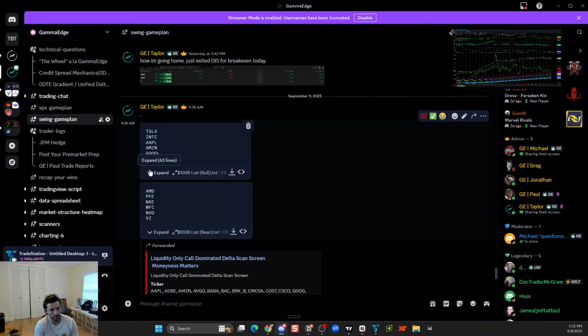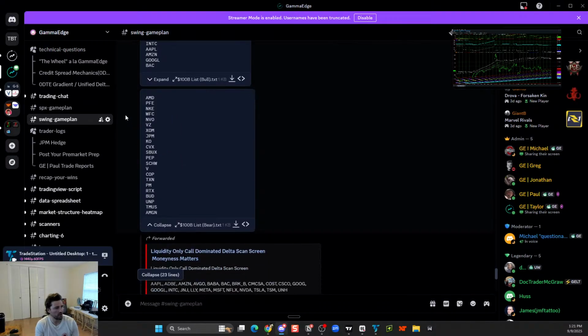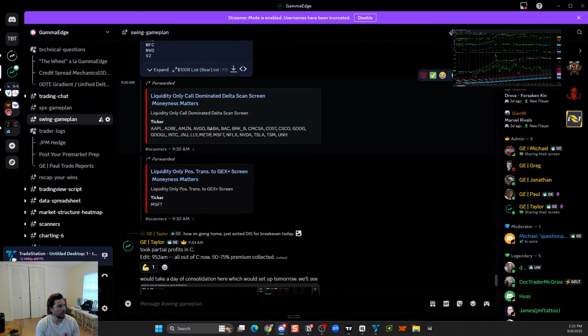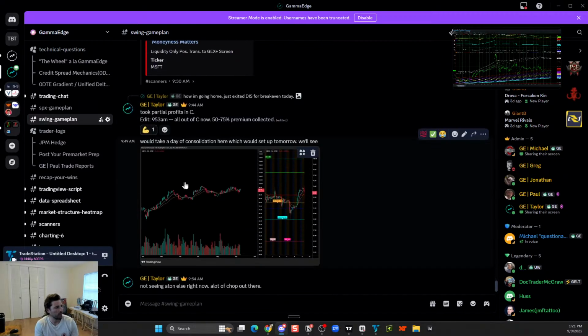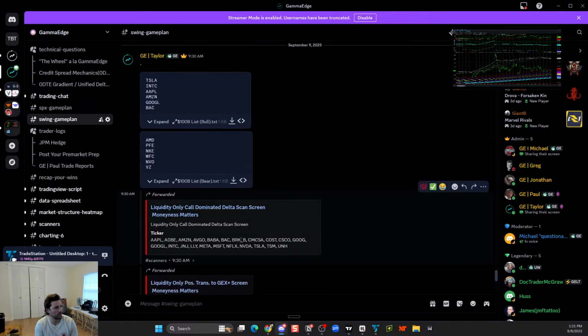Those are just characteristics of stocks that are moving higher and should continue to move higher. And if they don't, then that's information that the thesis on that stock, or maybe broadly in the market, is changing. And then we have the bear list, which you could look to short, or simply just not have these stocks on your long watch list. So good to have there. And then I'll go through posting charts of what looks good based off those watch lists, and actions I'm taking in the portfolio.